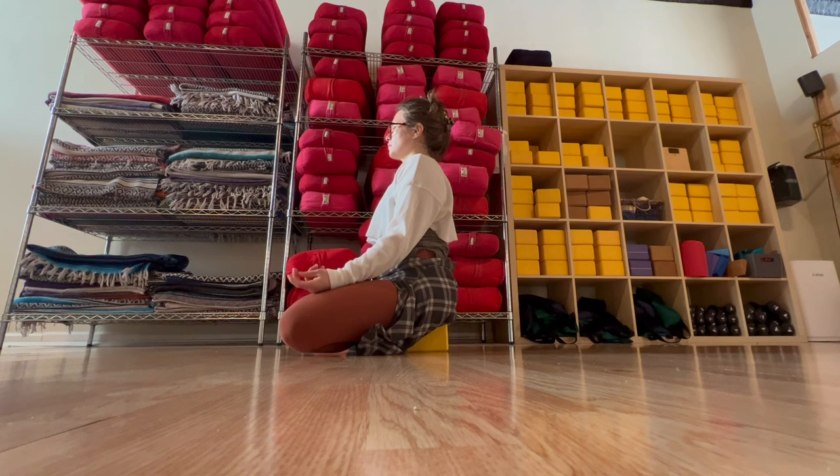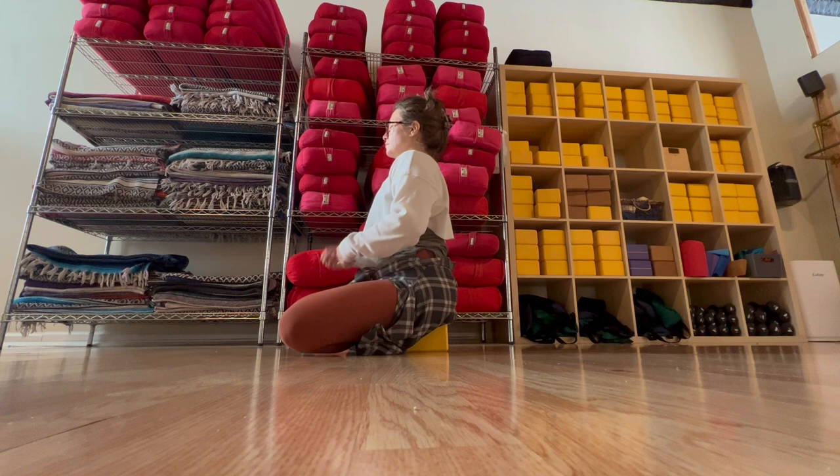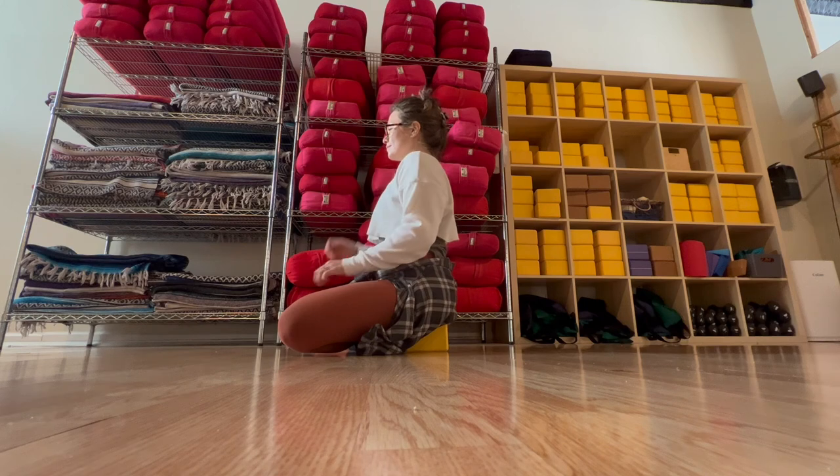Slowly open your eyes and start to move your fingers. Place one hand on your heart, one hand on your belly, as that will conclude today's meditation.